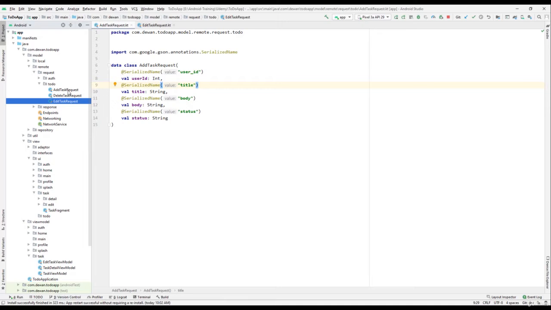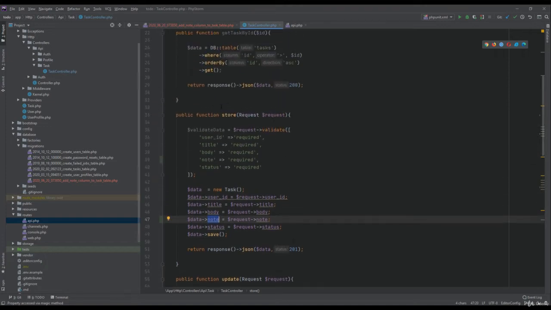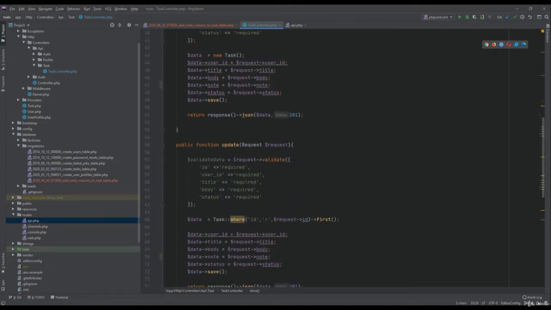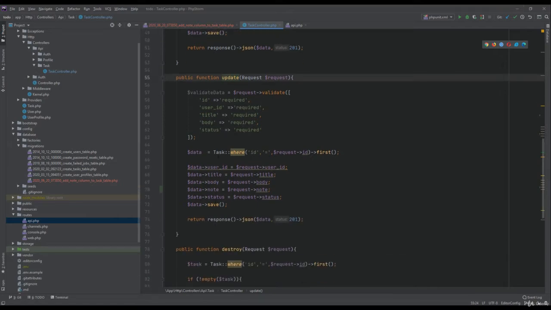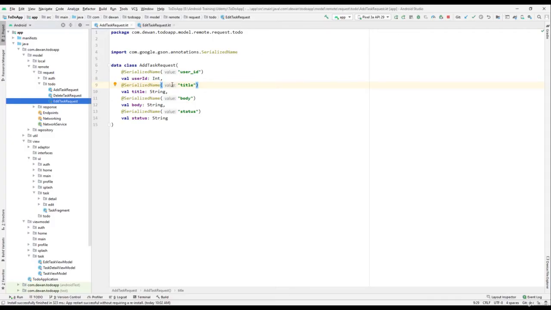So previously we modified our two functions in our backend over here. If you take a look over here, store, and one is the update. So whenever we are calling this function, we actually have to pass these two, which is node and node. So we also have to pass from here.